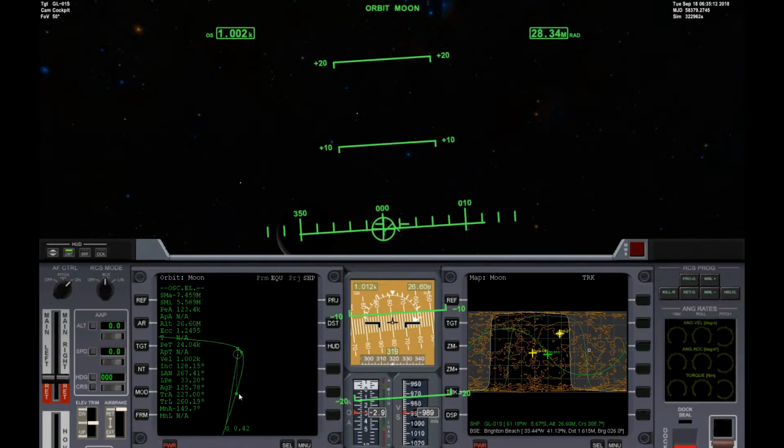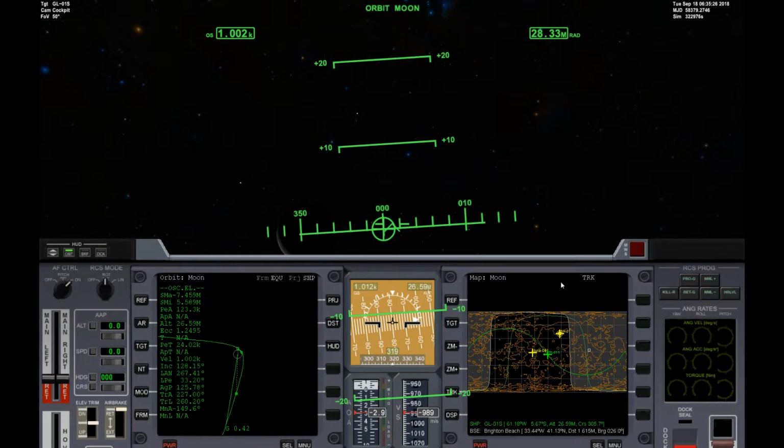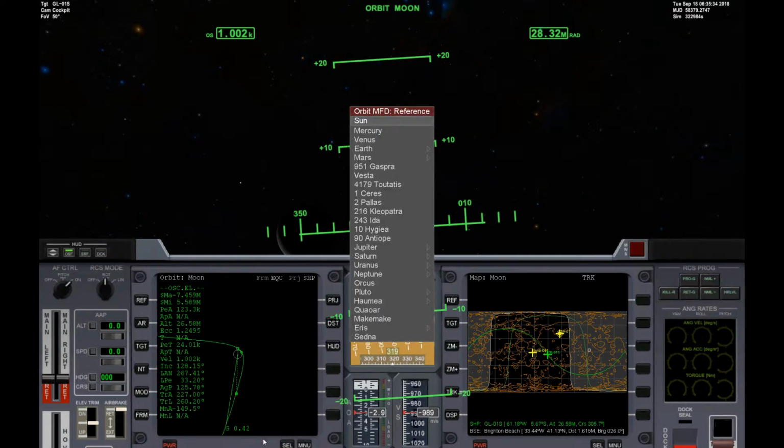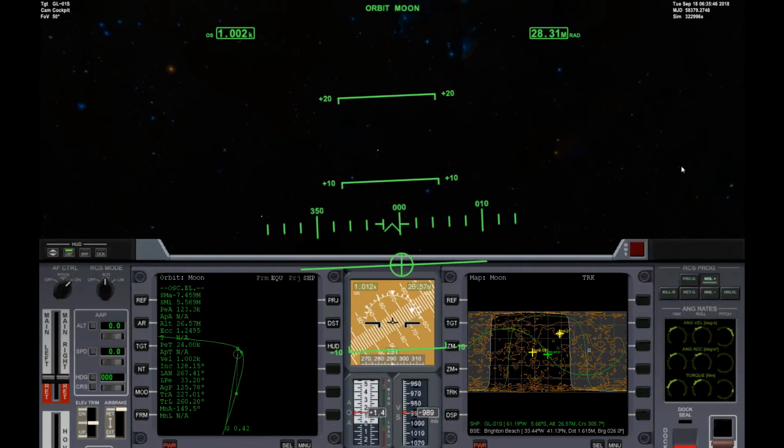Okay, so I'm going to wait for the node crossing here, and that's where we're going to perform our base target burn. And it's going to be big, unfortunately, because of the way things are right now. We're going to do about a 90... You know what? I think I want to do it now. So, right now, even though it's 42%, we've got three contenders. We've got the moon with 42%, the sun with 40%, and the Earth with 18% of the gravity field right now. So, our autopilot commands will work for the moon now.